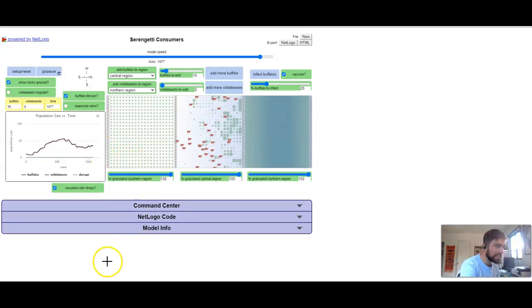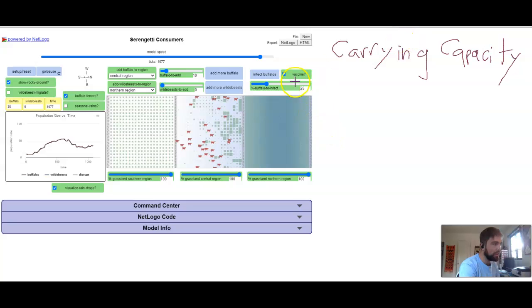So we call this carrying capacity. And this is a really important term for you to know for this class and for the end of unit tests and all. Carrying capacity is the amount of organisms that can live in a certain place.